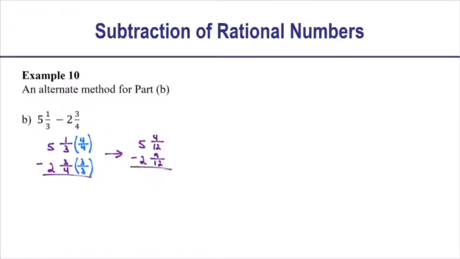Okay, now we can do our subtraction and we can say 4/12 minus 9/12. Now that should make you pause for a minute because you don't have enough to take away 9. You've only got 4/12 here and you need to take away 9. So basically you don't have enough 12ths. So what you need to do is borrow from the 5. So if I take 1 off of this 5, that will leave me with only 4. And that 1 that we take off, we're going to split into 12/12. And then we also have our 4/12.